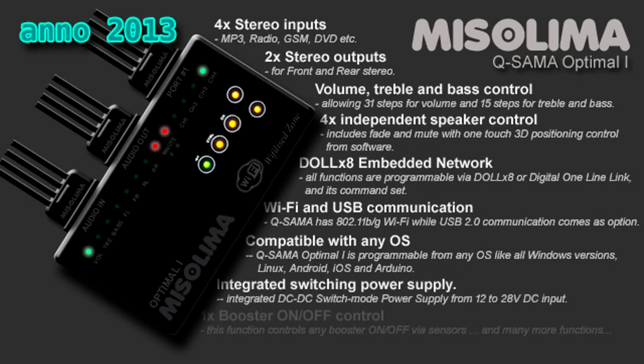You should all know that we make all this for you, so you can enjoy using one app software no matter where you install or use Q-SAMA Optimal I. Therefore we have also integrated a switching power supply that runs on both AC and DC power with voltage input from 12 to 28 volts. What does this mean for you? Yes, you can connect this device directly to the battery of your vehicle or boat, non-certified aircraft battery, caravan, truck, bus or whatever you use. It's as simple as that.